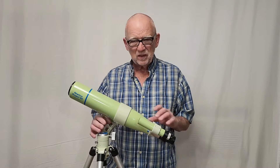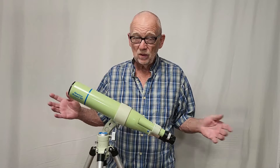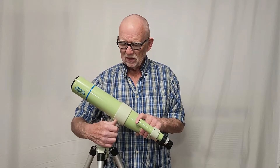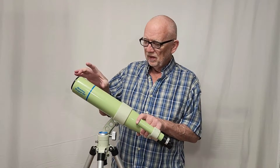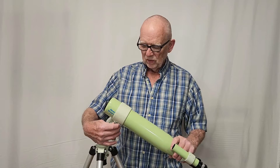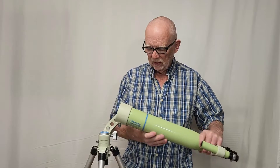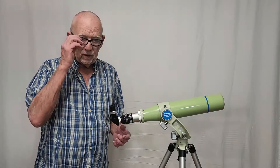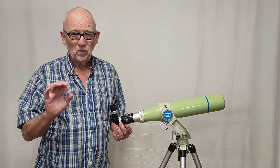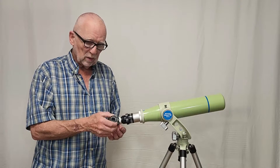The design is meant to be a combination spotting scope and astronomical telescope — it's very good for either purpose. One nice thing is that instead of a big dew shield, you can easily slide the tube through. You can slide it all the way back for storage, or remove it entirely. This telescope can be used straight through — here's an 18mm ortho eyepiece from Takahashi giving you about 28 power.